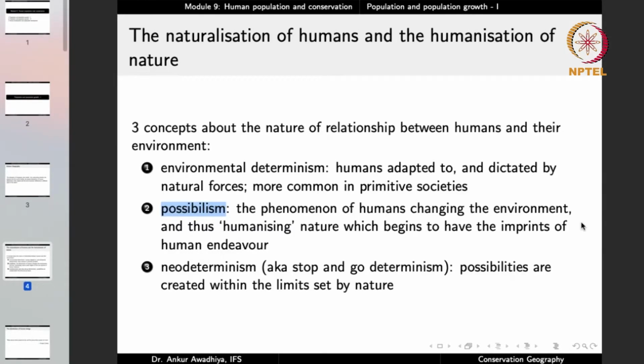Now, many areas began to have huts and different symbols of human existence. We built roads, we built communities. And once this was done, now humans were no longer at the mercy of nature because the humans were now able to turn nature to their own advantage. This especially became true when we discovered the use of fire. So, when humans learned how to use fire, they began to dominate nature in very great ways because now large stretches of forests could be burnt. Now the humans could defend themselves against animals.